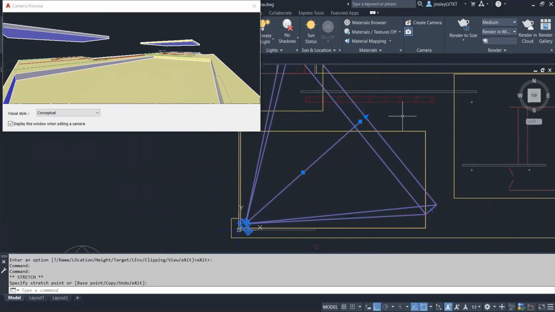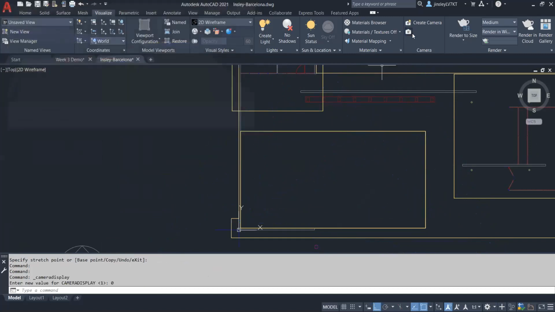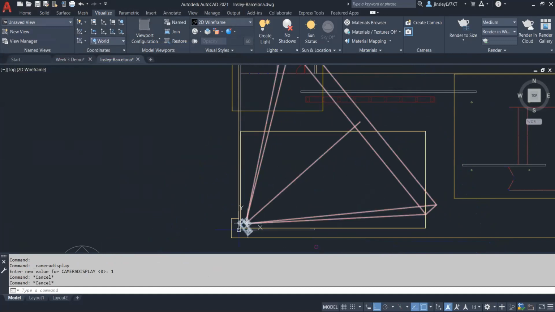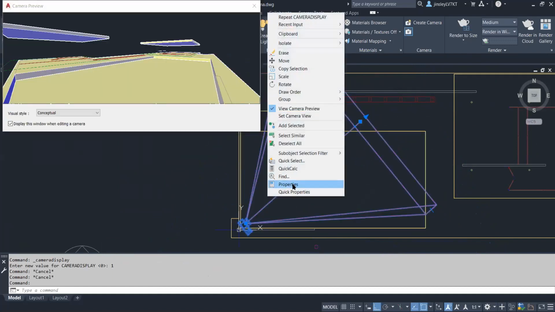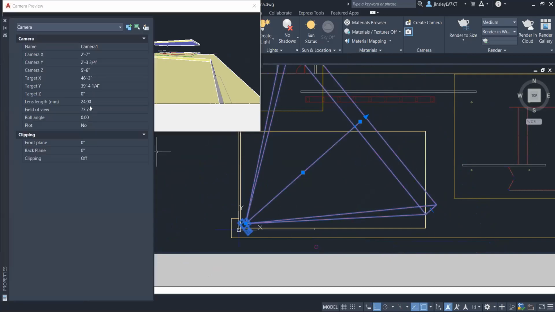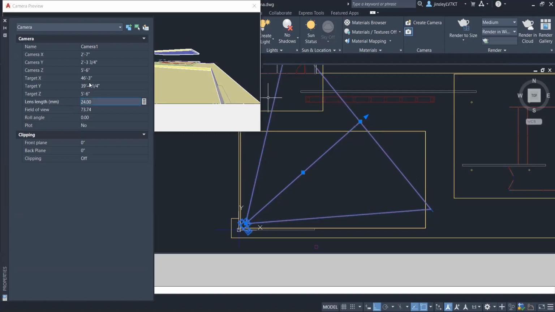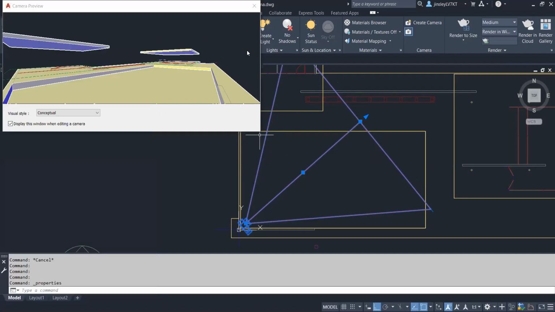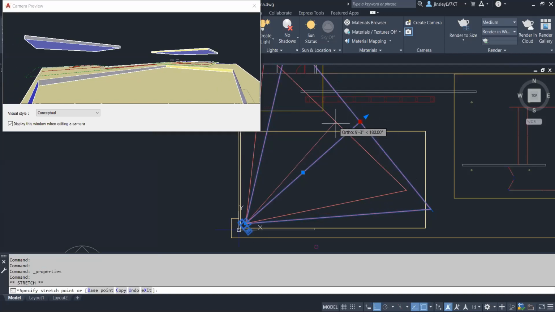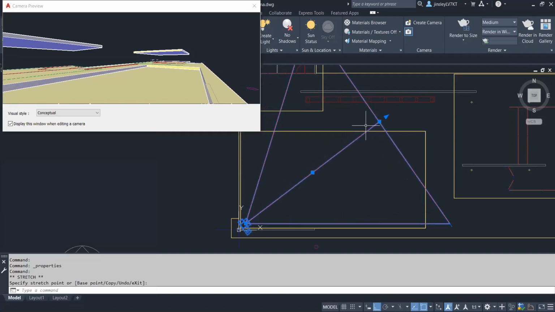Okay, so if you want to play with your cameras, you can play with your cameras, and you can set a few up. If you have troubles, they do have properties, so you can go back through the properties and reset some of these items, right? I want the target height to be the same as the camera height. And you can try things out to see how things go, okay? Next week, we will talk about the cameras a little bit more. Well, not whether you want to, but we will talk about cameras a little bit more.